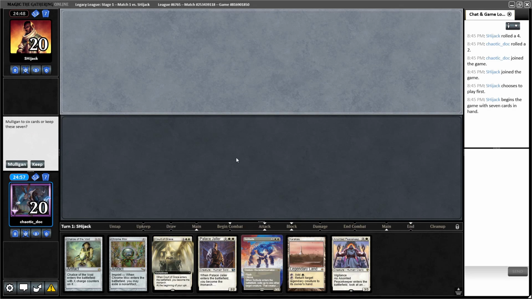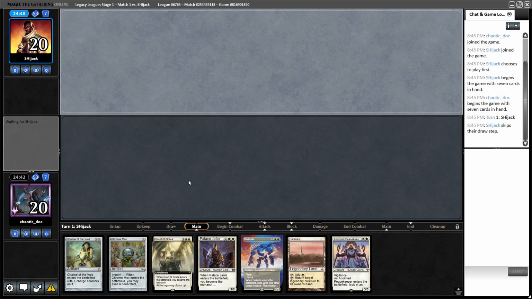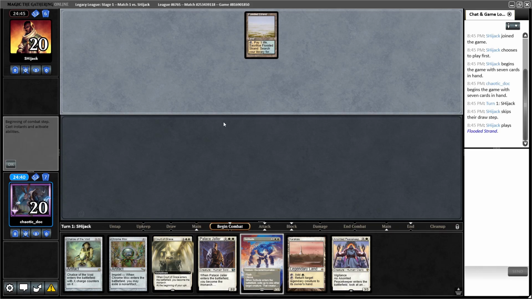Alright, and we're here for match one. So we do have two mana on turn one, but we are on the draw. So two mana, we can play Chalice on turn one. We have Court of Grace, Palace Jailer's late game, as well as Annoying Peacekeeper. I think we'll keep it, right? Chalice is kind of the best thing a deck can do, in my opinion, at the moment.